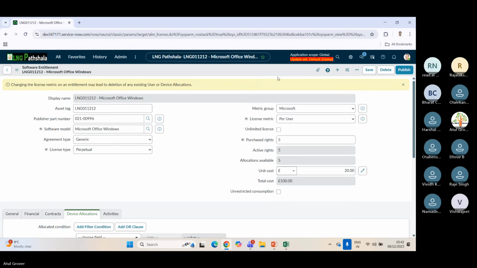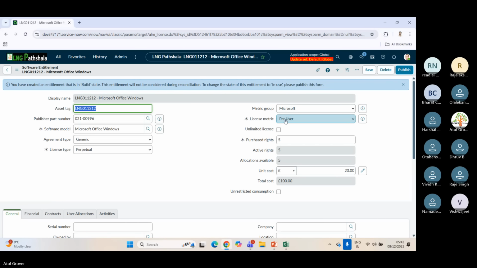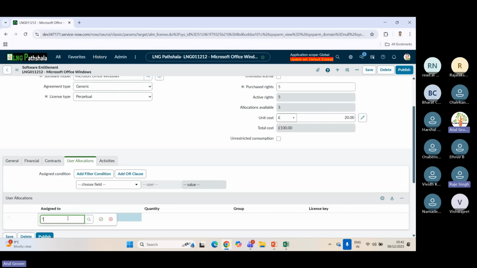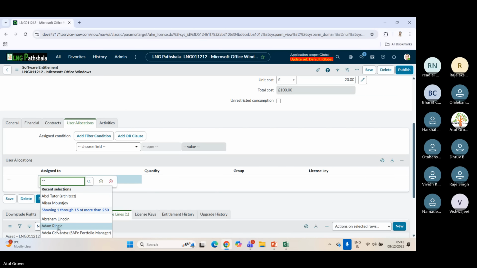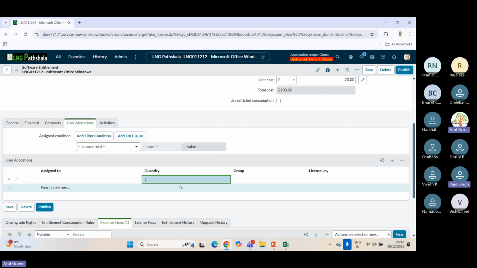So if you change from per user to a device license metric, same per user, and we assigned it to, okay, you want to say this. Let's say I am assigning to Adam. Quantity for Adam is one by default, that is a user. But if I assign this to a device, it won't allow.